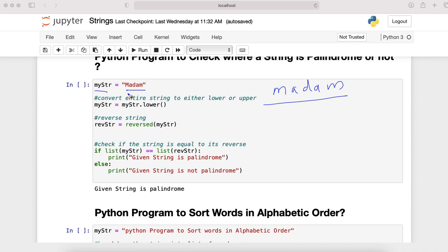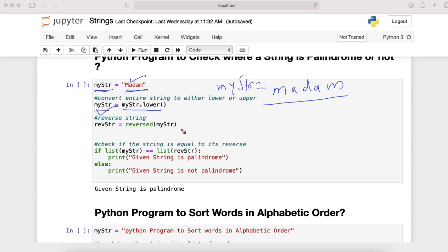So, first what will we do? We will convert this string into lowercase. So, we will call my string dot lower. We have converted this string into lower letters, and we have assigned this new string to the same variable. So, my string now will be this kind of string, madam. Then, what will we do? We'll create a new string by reversing this string.